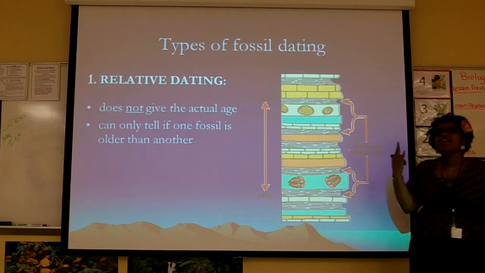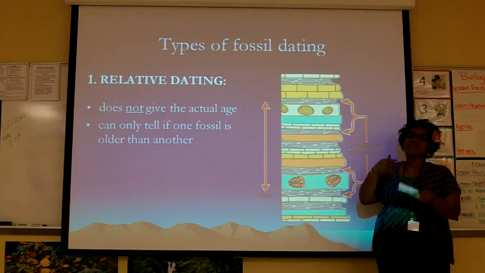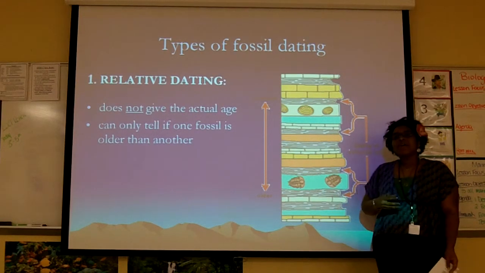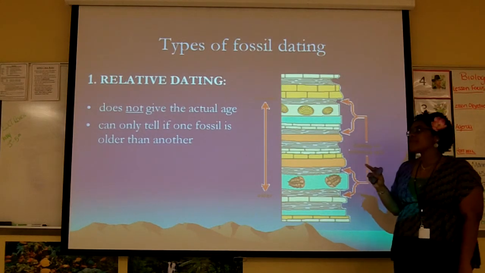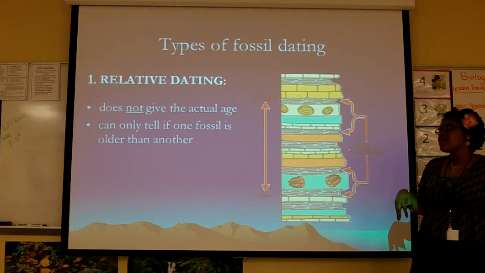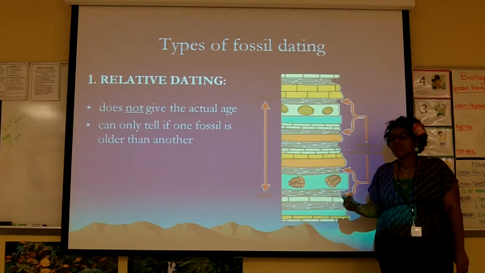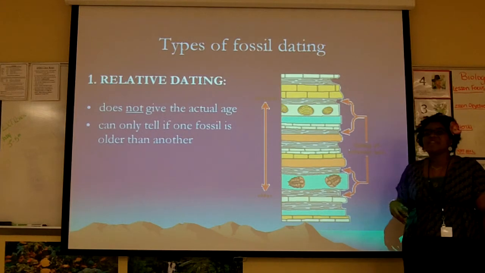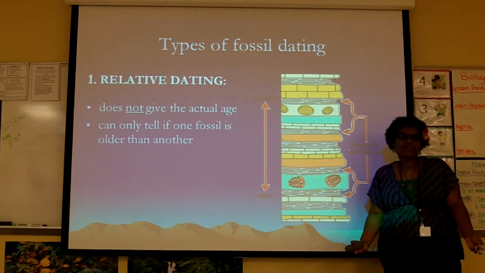But then, in terms of fossils, people were like, okay, here's a fossil, this thing lived so many years ago. How can we use fossils to tell how old something is? Well, there's two different ways. The first one being relative dating. And this is what I was saying when I was like, oh, okay, fossils can tell us how old something is. It doesn't actually give you the age, like, oh man, this is like 1.5 billion years old.